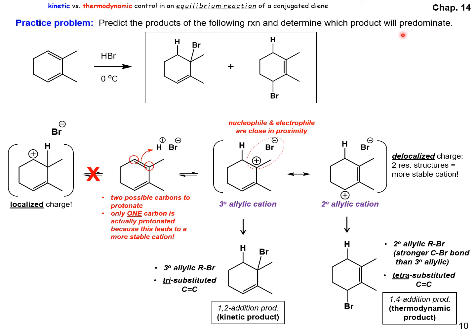The next question is which one will predominate? All right, this is at low temperature. It's not as low as minus 78 degrees, I grant you, but it's still a low temperature. And at low temperature, those are non-equilibrium conditions. Under low temperature non-equilibrium conditions, the kinetic product should predominate. We're not asking for numbers here, but just what would be the major and what would be the minor. So this would be the major product because it's the kinetic product. The activation energy leading to this product would be lower than leading to this product. If you did heat this up, then the thermodynamic product would predominate.